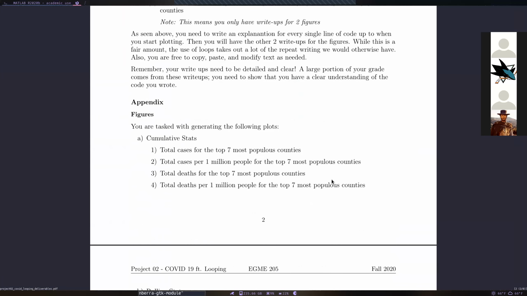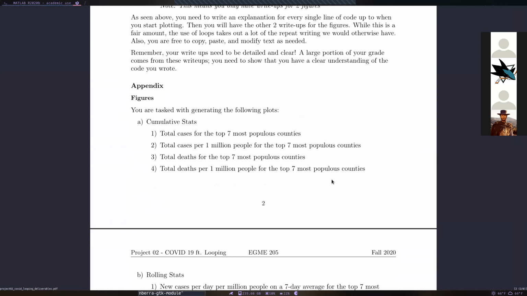I'm not updating this at all anymore. Make sure you have the document that shows the top 7 most populous counties. That was the only thing I changed in the update. So just make sure on your deliverable handout it says top 7 most populous counties.